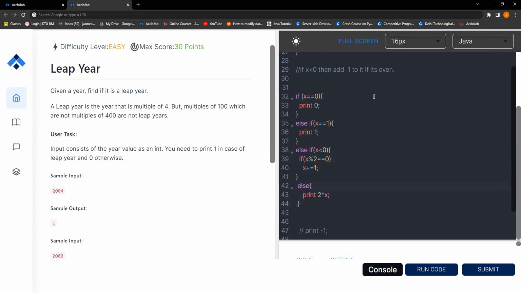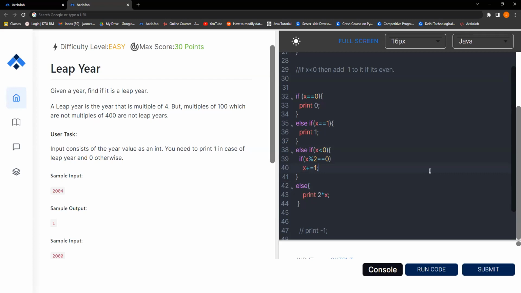Now the compiler will easily be able to figure out, based on the starting and ending scope, where this if ends, where this else if ends, and where this else if ends. So this end is outside of that else if, so it's basically part of the above three cases. It's part of the above three conditions, but earlier it had no specific connection, so it was not able to figure out which if condition it was really connected to. I hope this is clear. This is the classic problem of the dangling else.